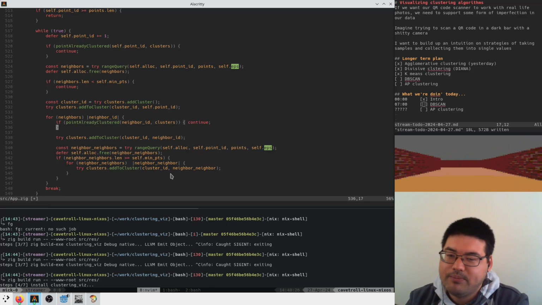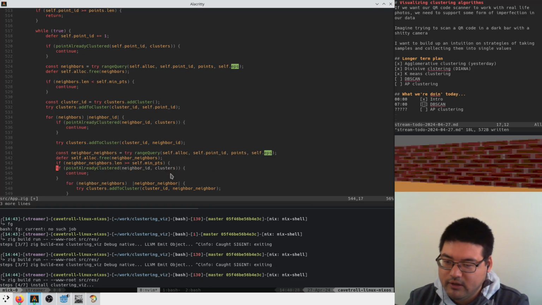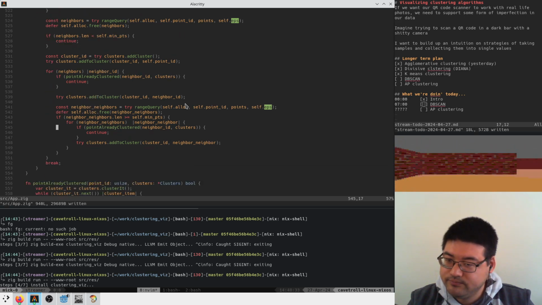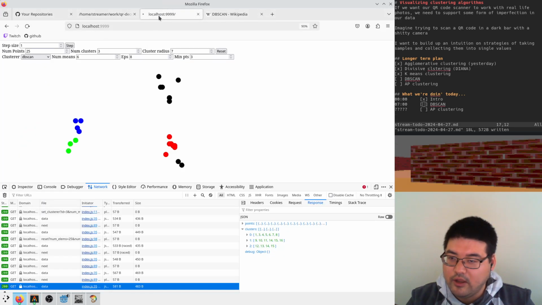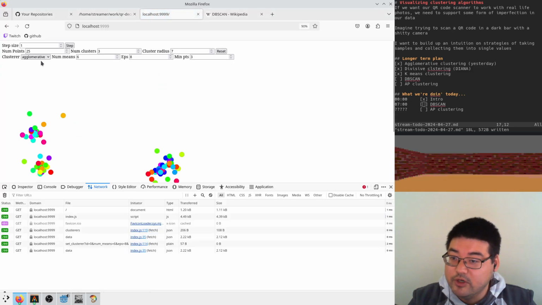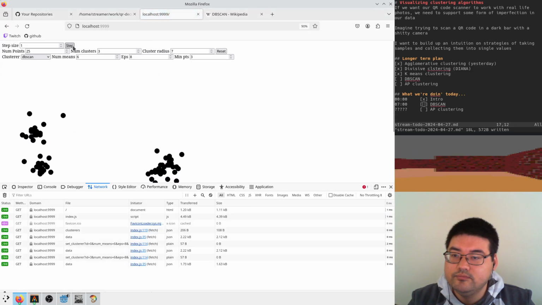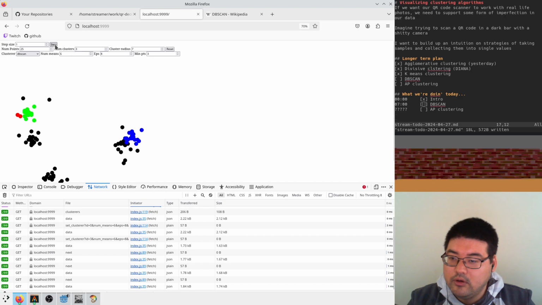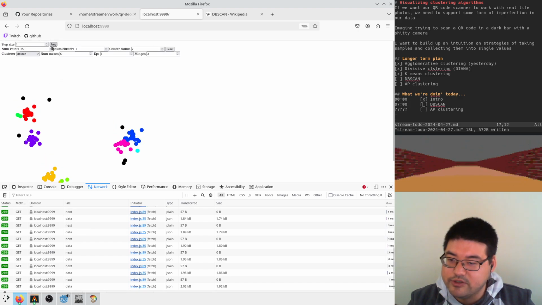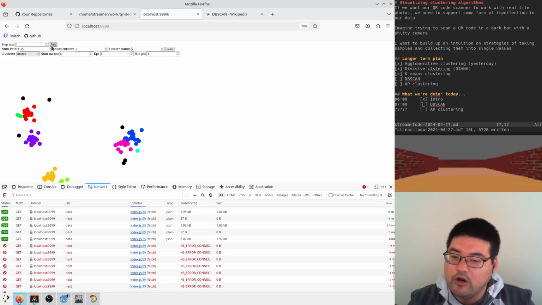So probably we'll stop seeing that flickering if we come down here and do this. I think. We need to recompile for that to apply, because this is a compiled language, believe it or not. Oh, I guess it doesn't help that the cluster color is also changing. But yeah, we are not seeing that happen anymore.